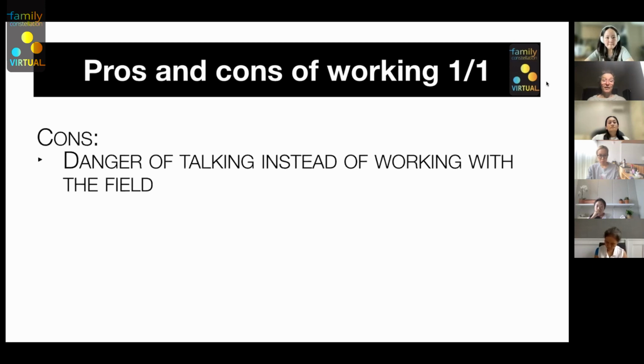I mean, of course it can happen, but it shouldn't, and it's not so easy for it to happen. You have the other group members there, and you want to conduct family constellation for each of them. When you start to chit-chat with somebody, you're losing time for somebody else, and the group knows it as well, and they will be very restless. They don't want to hear you chit-chatting, right? So you get this feedback from the group that puts you back on track, which you don't have in a one-on-one session.